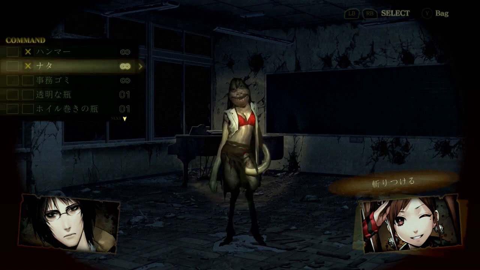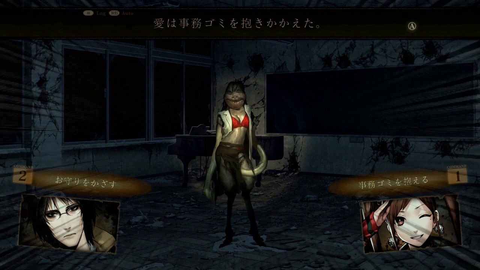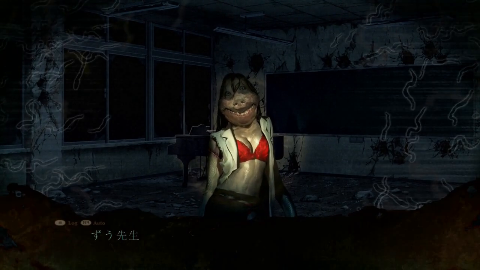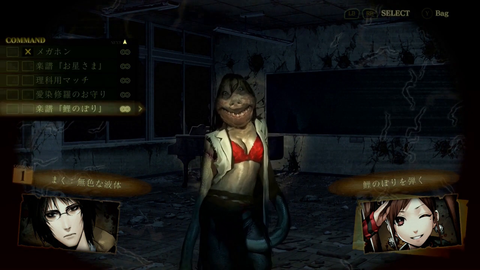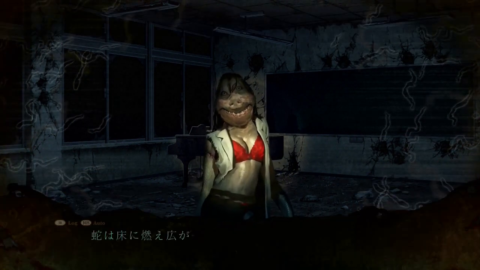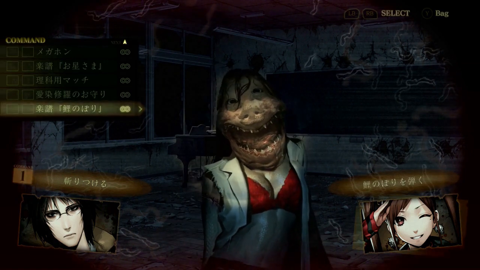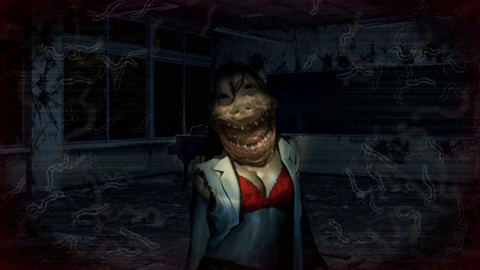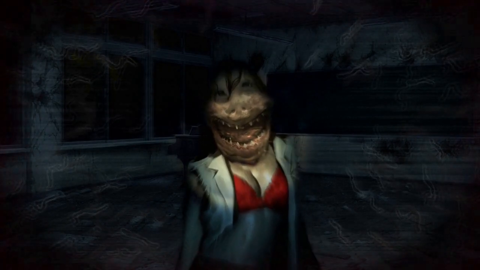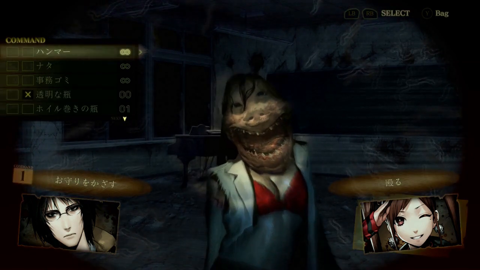Round 1, we want Office Waste and Shura Amulet. Round 2, we want Transparent Bottle and Science Match. Round 3, we want the Hatchet and the Sheet of Music card panel. Now we want the Shura Amulet and the Science Match again.